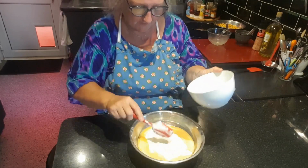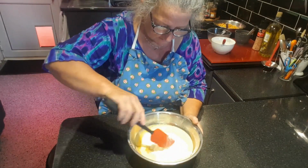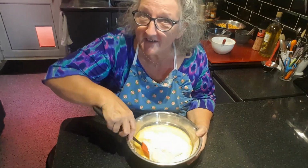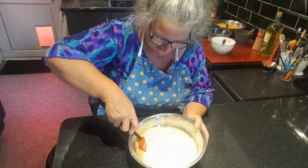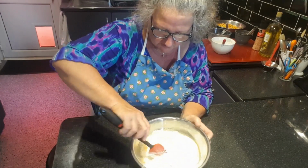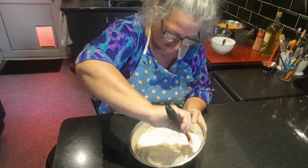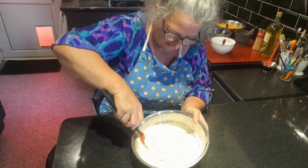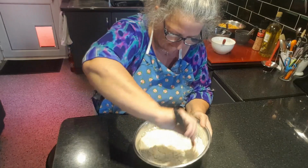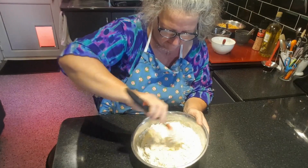We're going to get that in first, just with a spatula. And you all know how much I love my silicone spatulas. This is where they really come into their own, because they do actually get everything off the sides of the bowl. So we just need to mix that till we've blended all the flour in. There it goes.